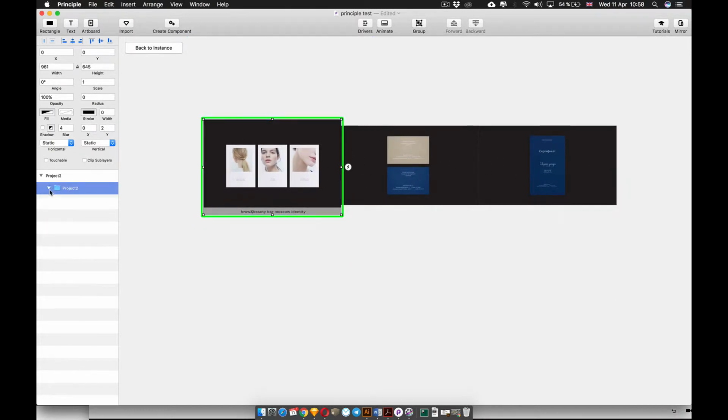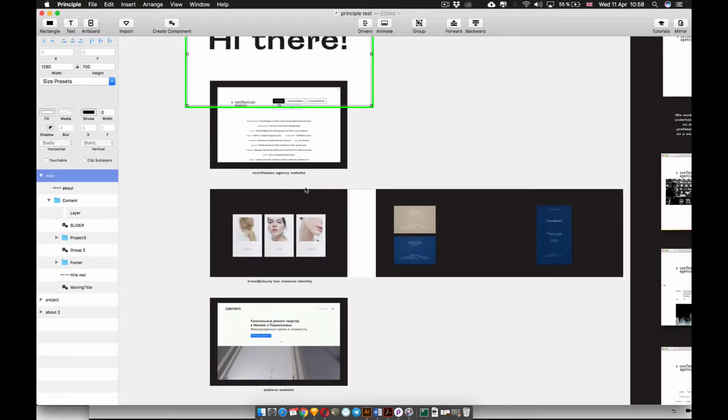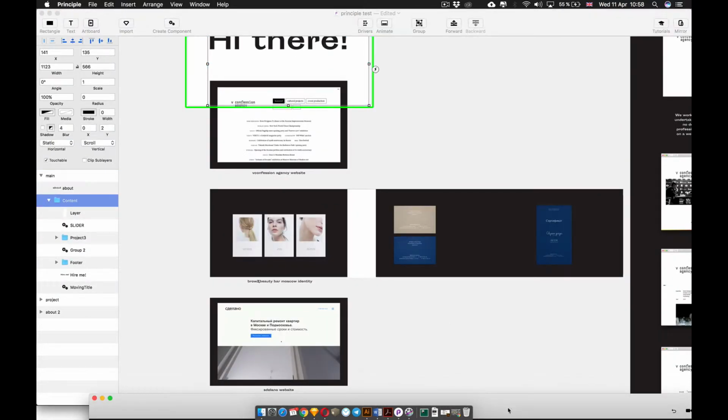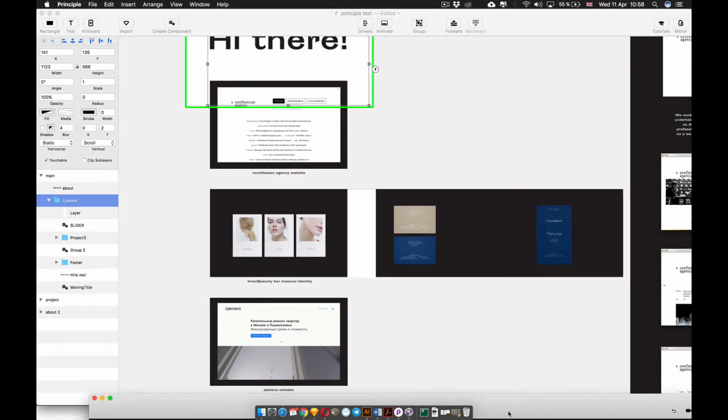pages arranged. We need to go to slider and make all these images lay on the same background. So at the moment this is background, and I need it to be as white as the images, so we don't have this difference in size. Like that. Back to instance. Let's check how it works.